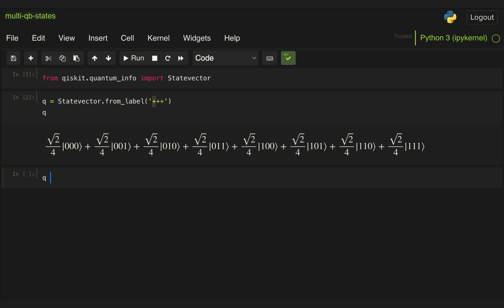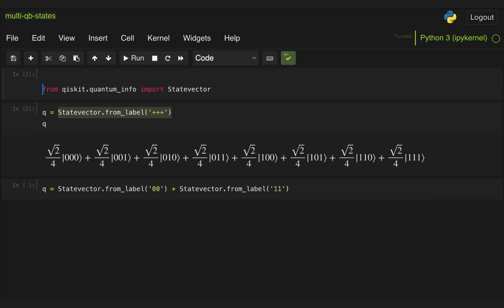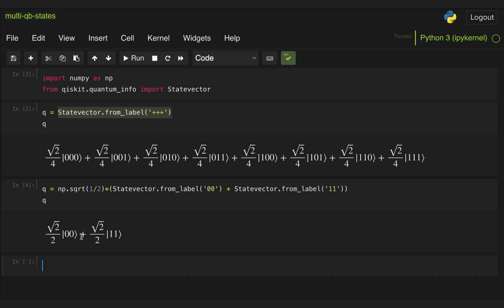Now we can also generate entangled states by using again this Statevector class. But now we can create sums of basis states that at the end are not going to be necessarily factorizable. For example, we can create the sum of state |0,0⟩ with state |1,1⟩. And obviously, for this to be normalized, we need to add a 1 over root 2 prefactor. So let's actually import NumPy to do that. So let's do square root of 1 over 2 times the states. And then we get the equal superposition state |0,0⟩ plus |1,1⟩, which, as we know, cannot be factored as two separate states for each of the two qubits. Instead, this is a sum of two of the basis states, |0,0⟩ and |1,1⟩, of our system.